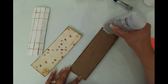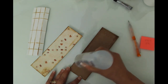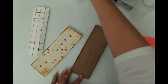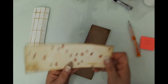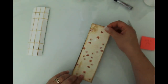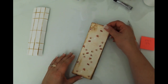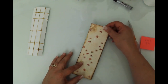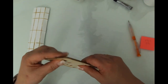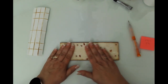There we go. It should be good. It's all going to be sewn into it. And then I just want my flowers to go there, just these little cute flowers. I want those to be going the right direction. So I'm going to be looking at that directional clue on this paper to remember what is the top of my spine and what is the bottom of the spine. So I'm just going to spread that out.